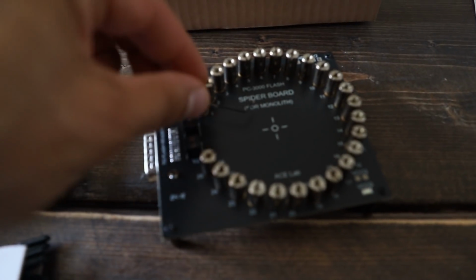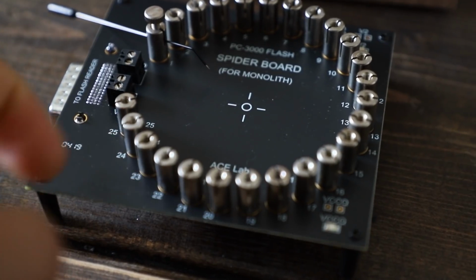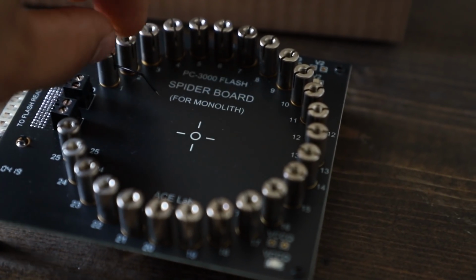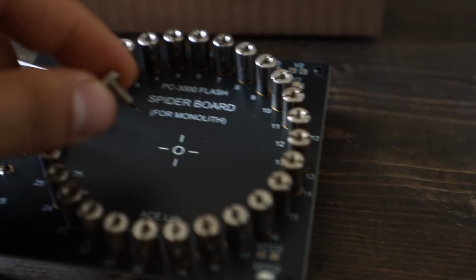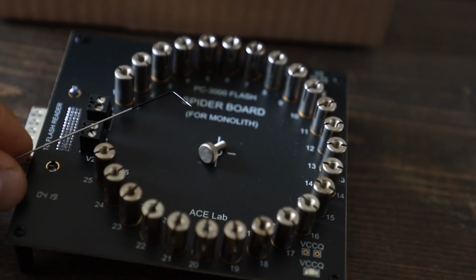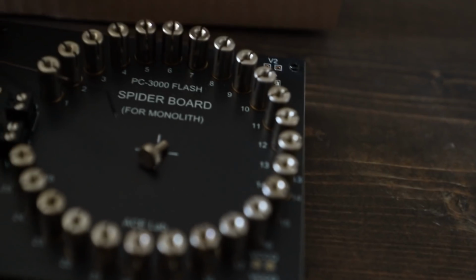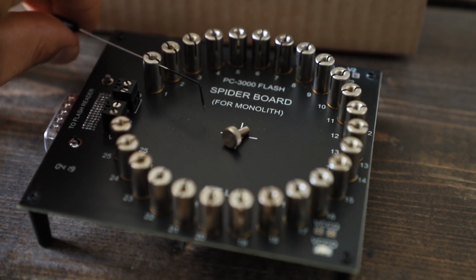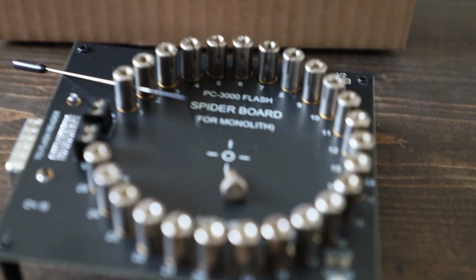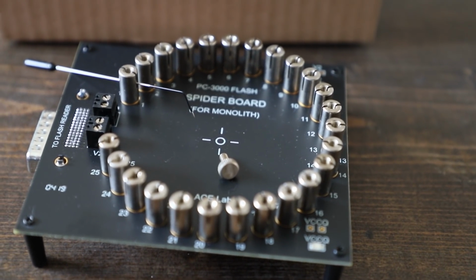As you can see, I already have one pin attached to it. Each one of these standoffs has a thread and a slot that goes right through the middle, and on top we have a screw that goes in. Now I'll just set this right there. Now this needle has a very, very fine tip, and it can be adjusted once it's in the slot. So the adjustments are made left, right, front and back. So you're just going to tape your monolithic device right in the center, in the bullseye there, and you're going to start setting up these needles and have them push down on specific contacts that need to be linked up to.